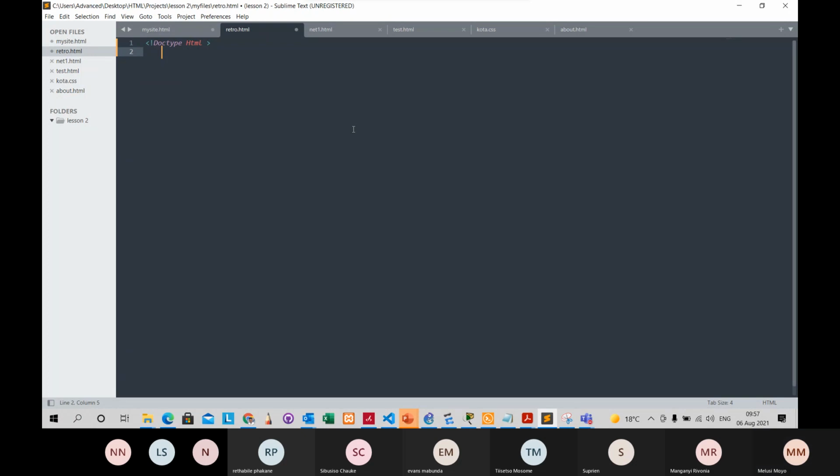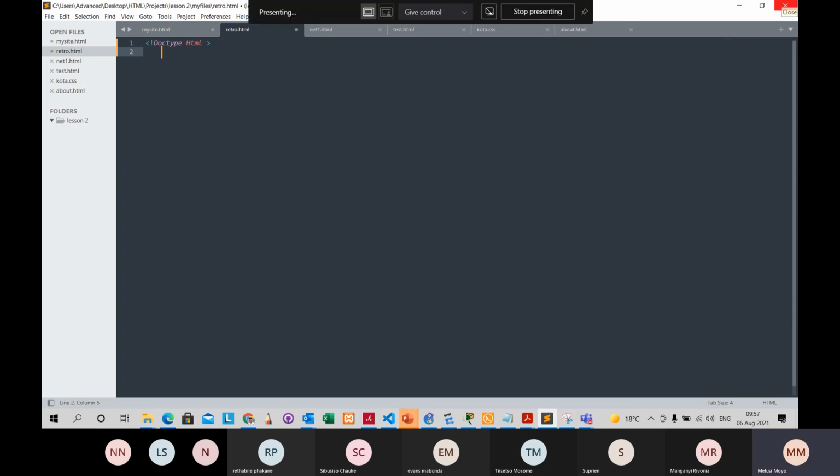Tisetso, what's the use of this line? The first line, the one I just typed in. Can you see what I typed on my screen? No, I don't see anything. I see that you typed something, but I can't see what it is.